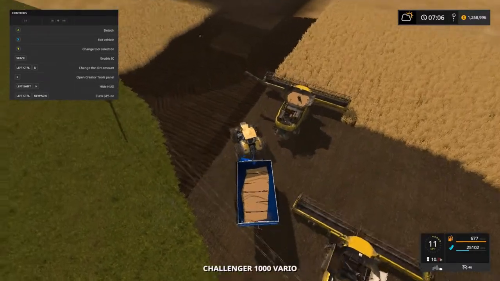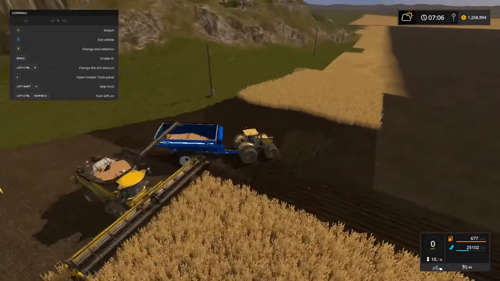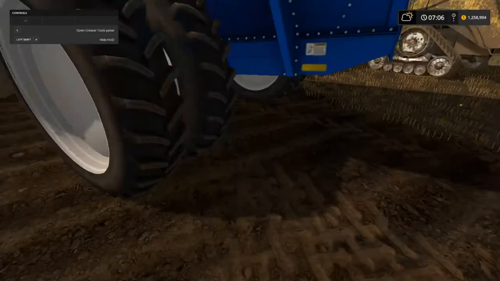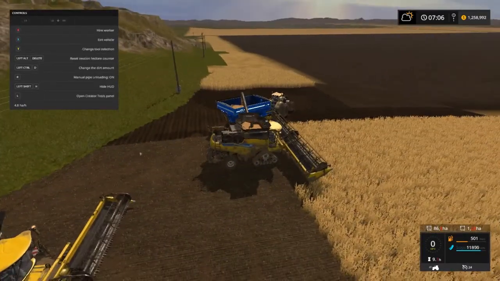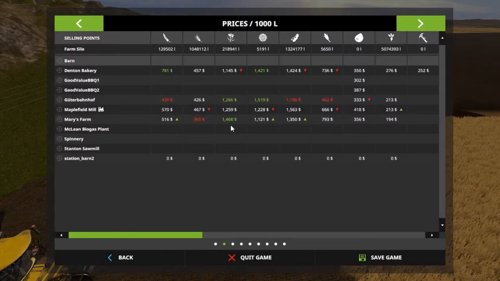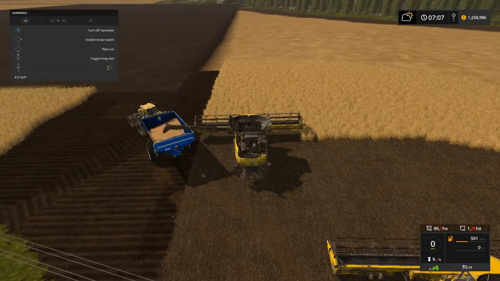Got one more to unload. And you see right here where I've been doing the extras around John's field here, or whoever's field it is. And we got that over there to go seal. Go ahead and get him pouring out some soybeans here. And while we're waiting on that, we're going to jump in here. As you can see at Mary's farm, it's going up. But at Maplefield Mill, it's $1,563 every 1,000 liters. And I'm going to wait. We're going to sell some, but we're probably going to wait until we get a demand for soybeans at one of these places. Because, you know, we got to get that big rolling.